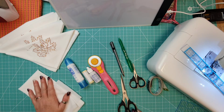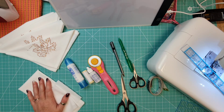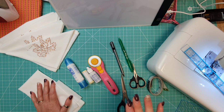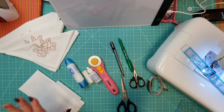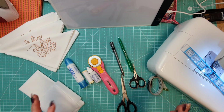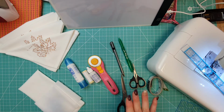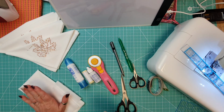You're going to cut out a 16-inch square or a 41 centimeter, I just had to think then, 41 centimeter square of your white fabric or the color of your choice. If you measure to 40 centimeters, that's okay too. It's just a guideline, so you might want a slightly bigger or a slightly smaller napkin. So the choice is yours, but today we are doing a 16-inch.